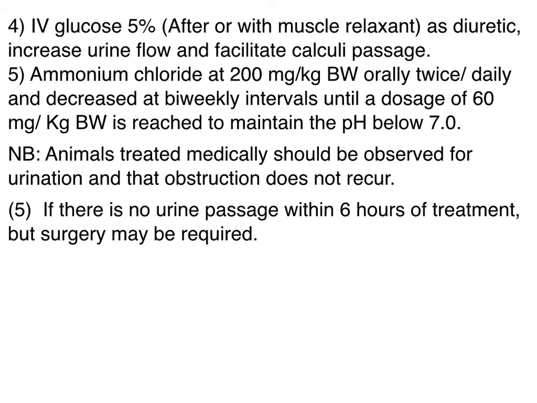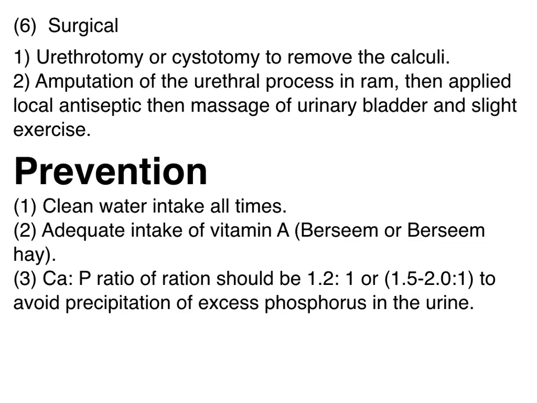twice. Animals treated medically should be observed for urination and to ensure that obstruction does not occur. If there is no urine passage within 6 hours of treatment, surgery is required. The surgical operation is called urethrotomy or cystotomy to remove the calculi, amputation of the urethral process in the ram, then local antiseptics are applied, then massage of the urinary bladder and slight exercise.